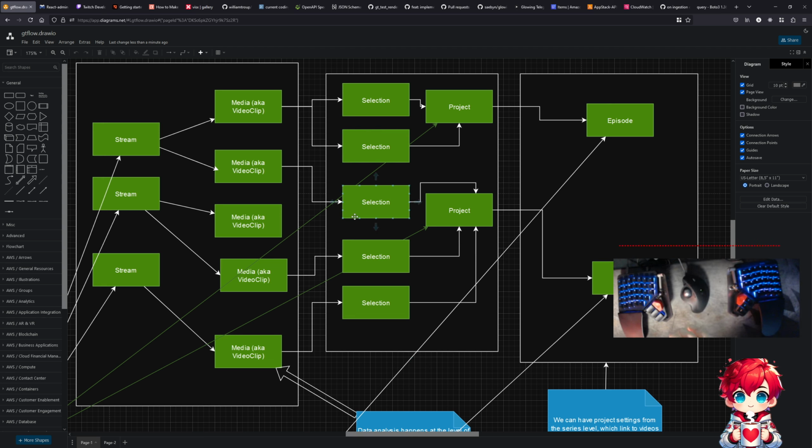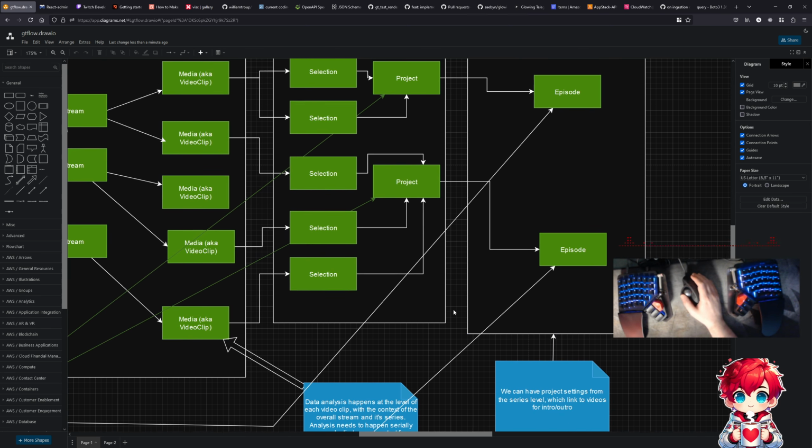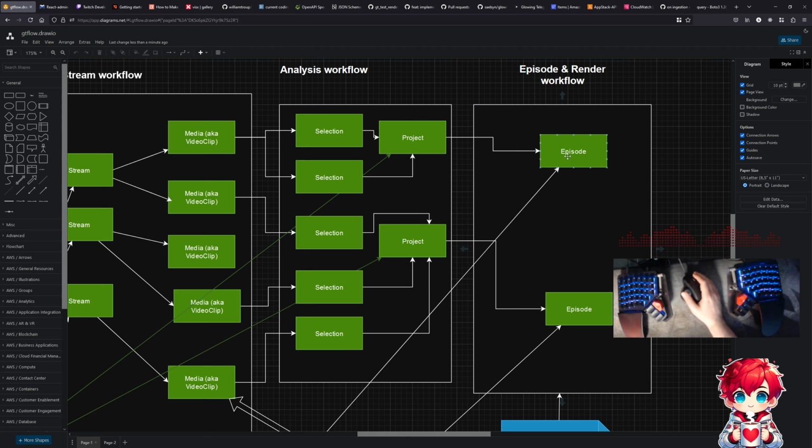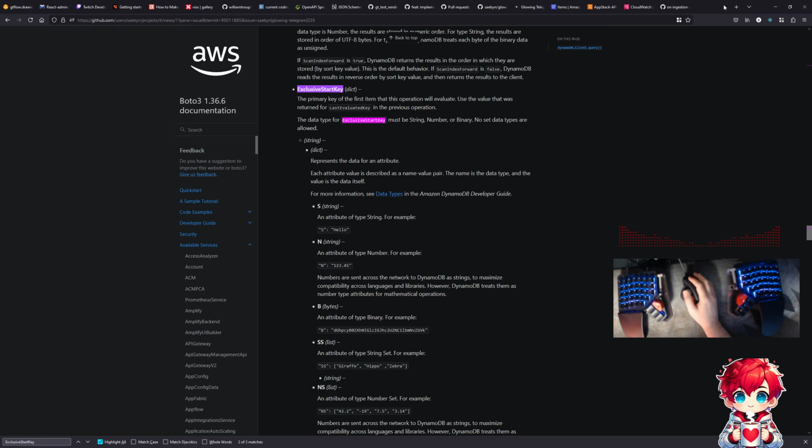And then the project would be a thing that I could refine and then turn into an episode, right? So the project to episode would be 1-to-1, because the episode here is kind of the rendering stage. This is the thing that we're going to render out. The project is all the things before we create the final artifact that is going to get rendered out and uploaded to YouTube or wherever it's going to go. So that's the context. Got to have context.